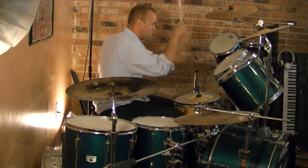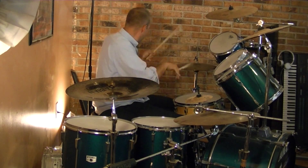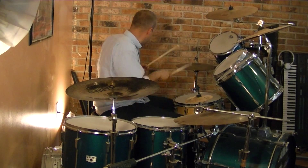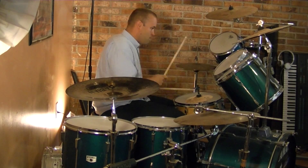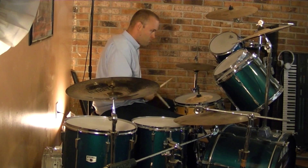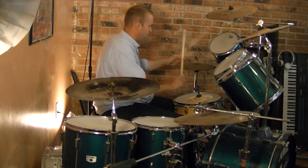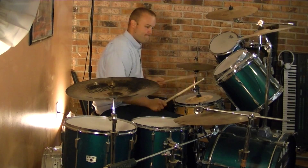If there was ever a thing that I've ever found to be difficult, I always make sure to visit it during my practice routine. This is one of them — kind of keeping that 16th note rolling pattern going with the hi-hat and doing a bass drum pattern that has doubles in it, like single-foot doubles. That used to be really difficult for me, and ever since I became able to do it, I've kept doing it in my practices so I don't forget how. This is actually a part from one of my old band's songs.